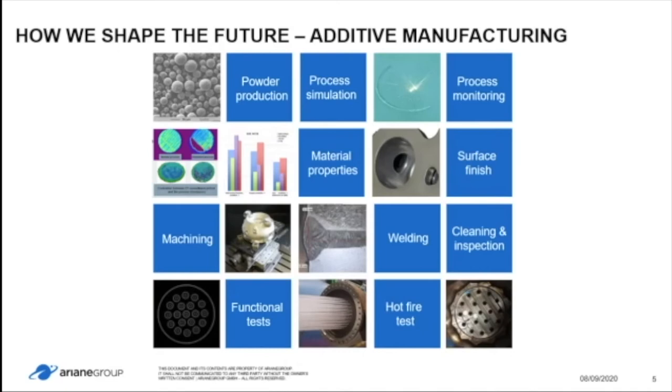Okay, where were we stuck? Material properties. So we have to take care that the manufacturing process is such that we also achieve the correct material properties. You can make a lot of errors here and get very bad material properties if you do the printing process wrong. The surface finish has to be right.